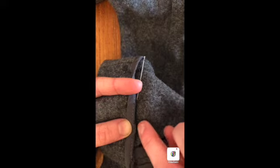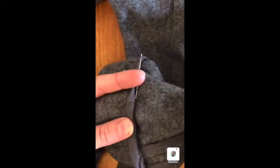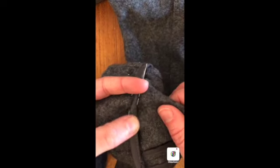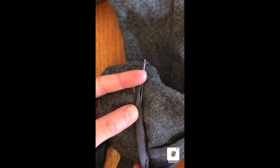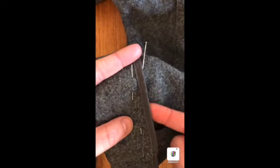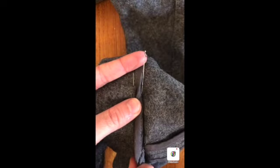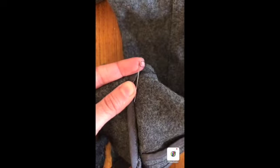So you can see here we're getting the herringbone stitch coming through now, with the crossing over on each side, and you see that this is on the inside so that when it's finished my stitches will be hidden in here, so reducing the risk of it getting caught.